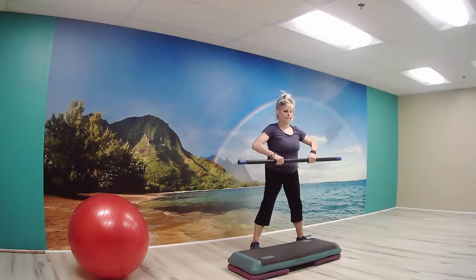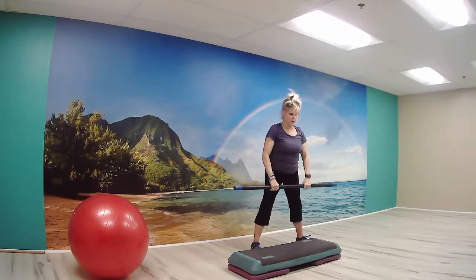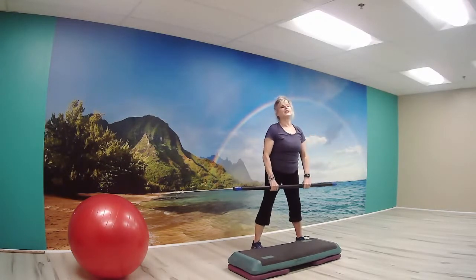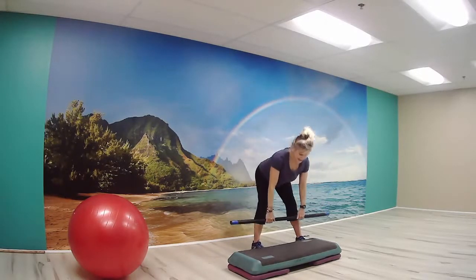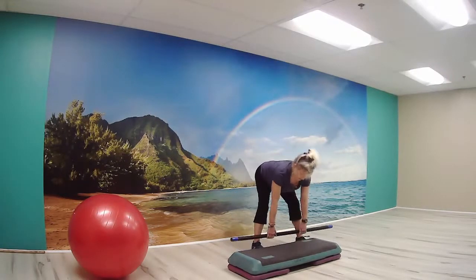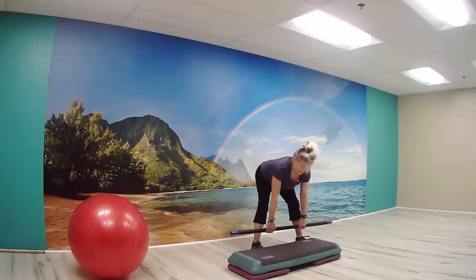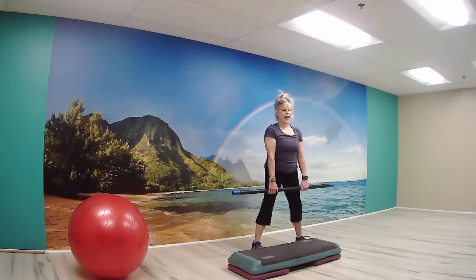One row. Row, cast overhead. Try that one more time, one row. Row, cast front. One row. Row, cast overhead. Good, now deadlift. Down two, roll two. Two to go. Last one here.